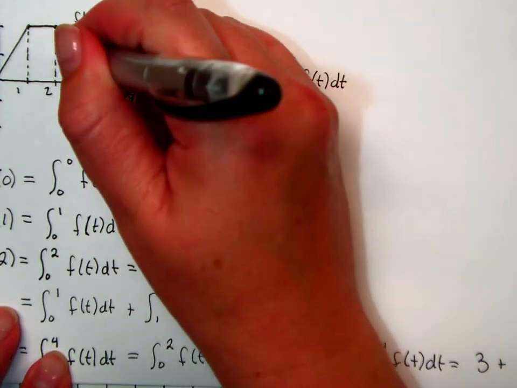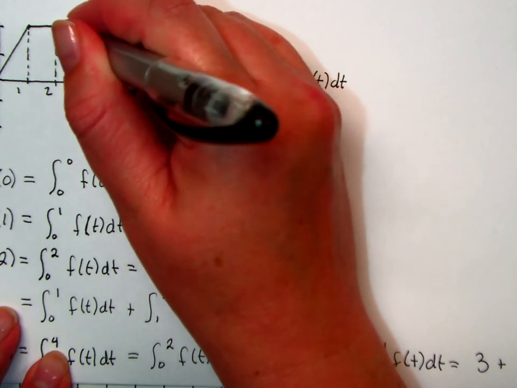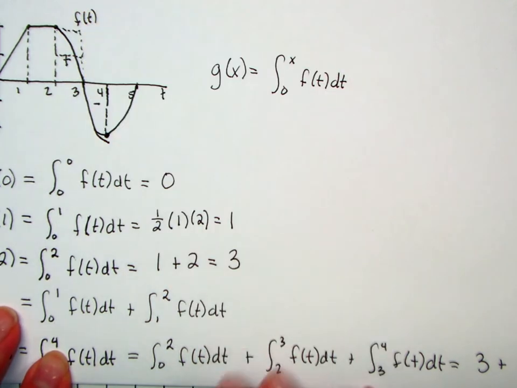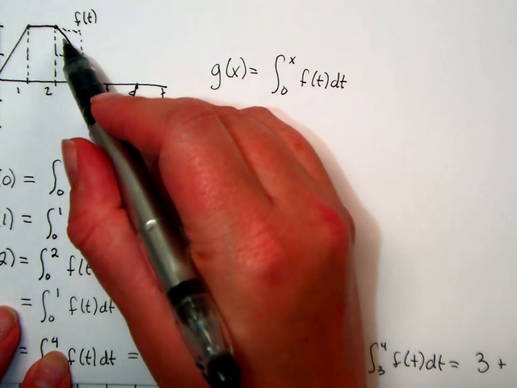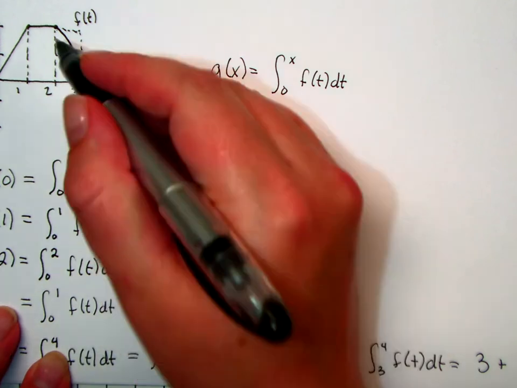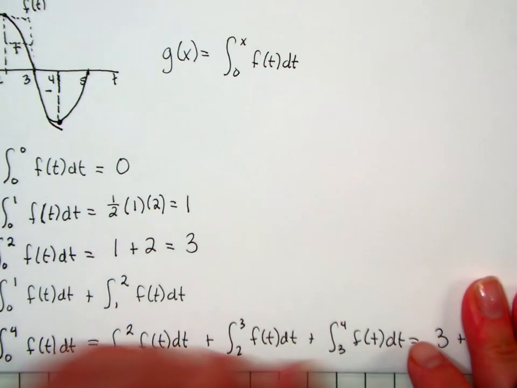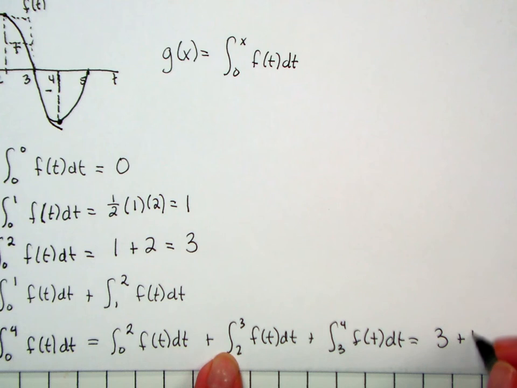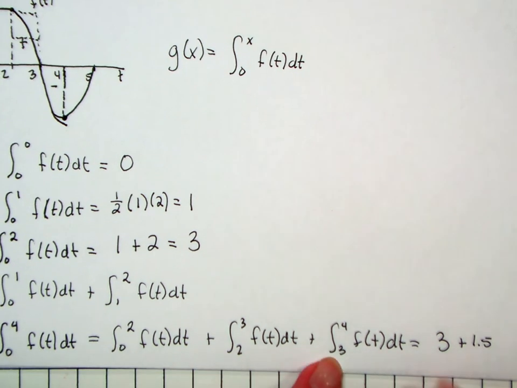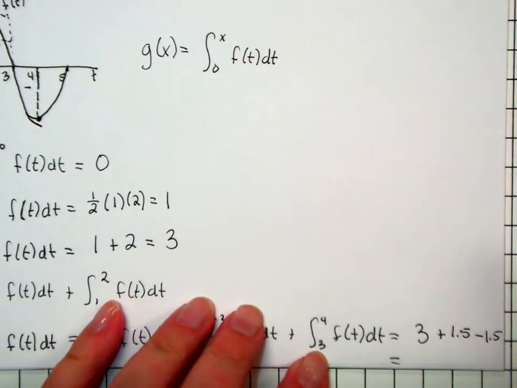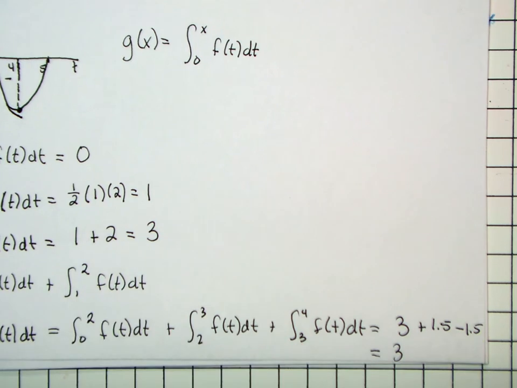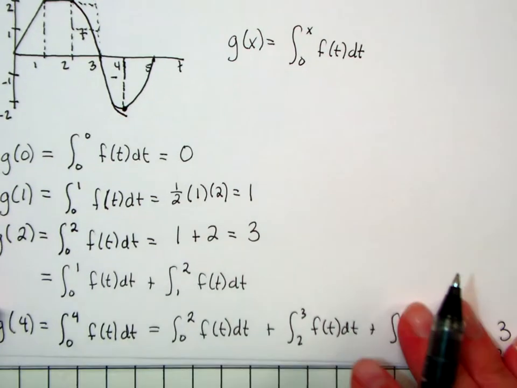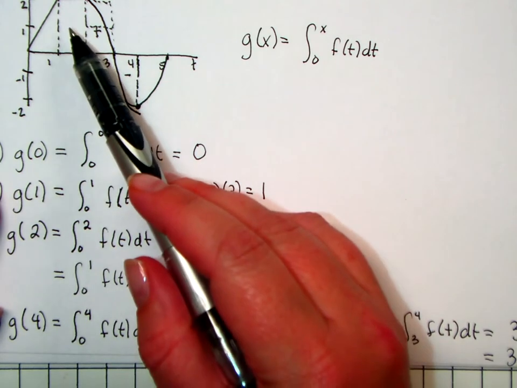And the reason why I'm going to give 1.5 is because if I were to draw some grid lines here, I almost have a whole square here, and I have half of a square here. And so I'm going to call this 1.5, right? So if the area from 2 to 3 is positive 1.5, then the area from 3 to 4 would be negative 1.5, which is the net area of 0. And so we get a final area of 3. So it's an area so far. We're just finding the value of the area below the f function.